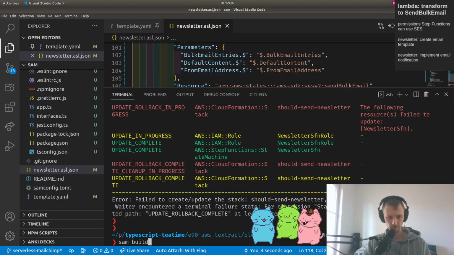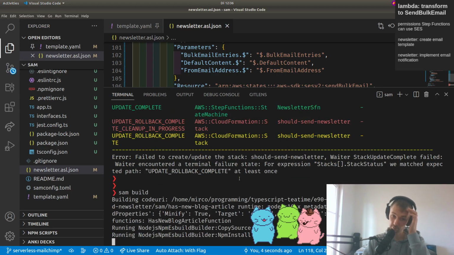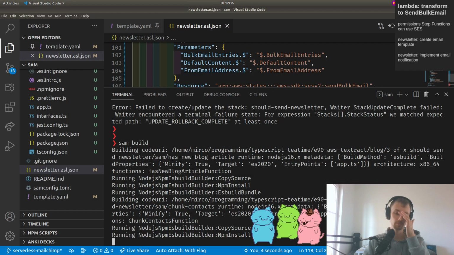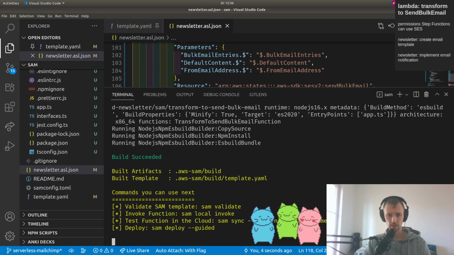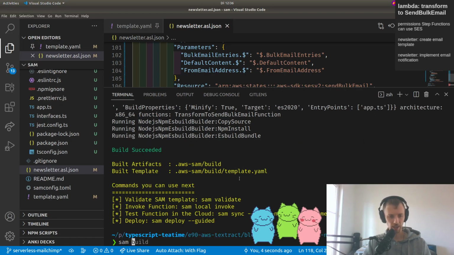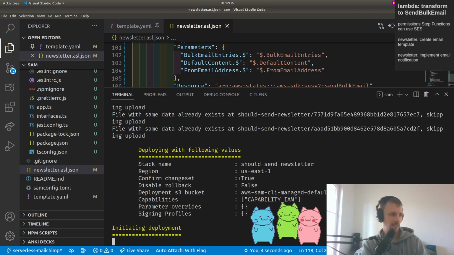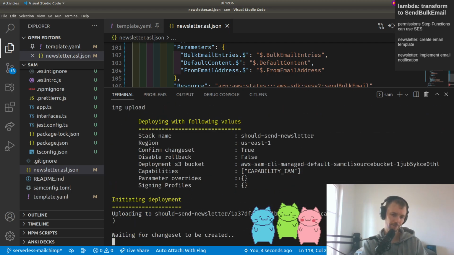So SAM build once more. And so there are indeed things that will not get caught until you actually deploy, unfortunately. So that's a bit of a bummer. Would be good if it noticed those earlier, but yeah.